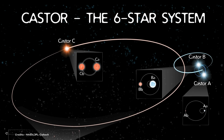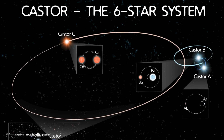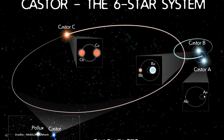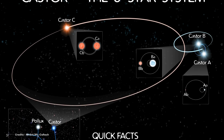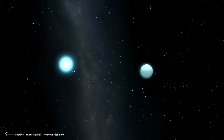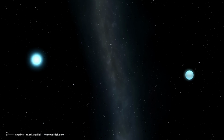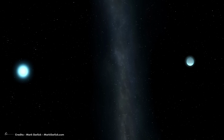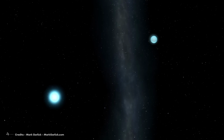Although appearing as a single star to the naked eye, Castor was first discovered as a double star by James Pound way back in 1718. But rumor has it that Cassini may have spotted it as early as 1678, splitting it into at least 2 sources of light. Over time, the binary systems Castor A and Castor B began to drift away from each other, increasing their separation from about 2 inches in 1970 to 6 inches in 2017, with magnitudes of 1.9 and 3.0 respectively.